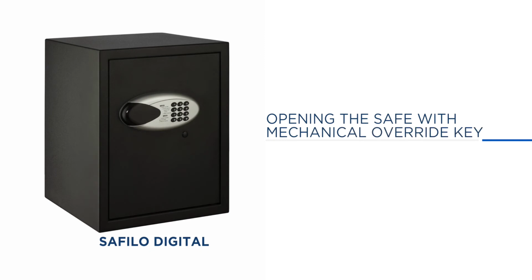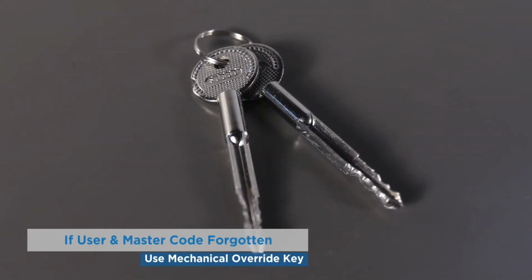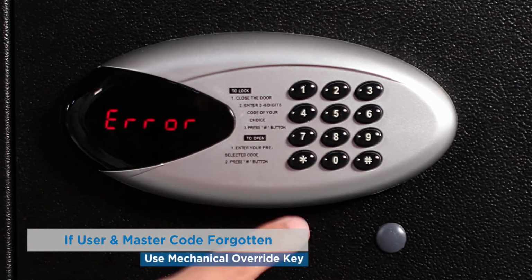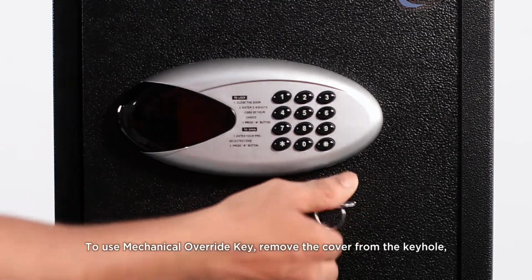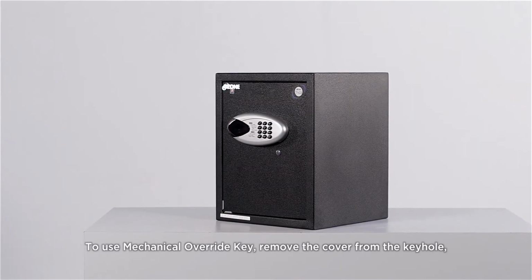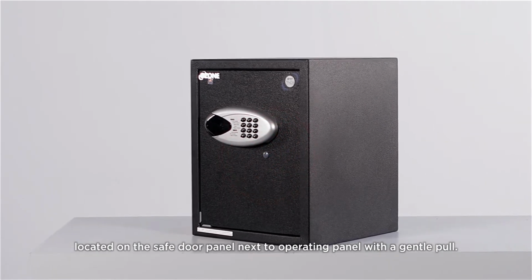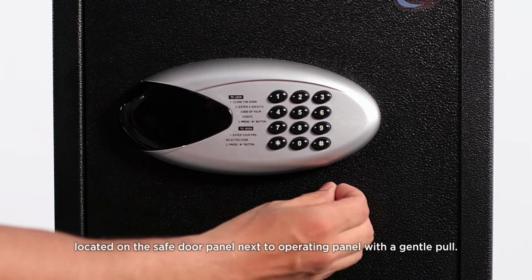Opening the safe with mechanical override key. Use the mechanical override key to open the safe if you have forgotten the user and master code. To use mechanical override key, remove the cover from the keyhole located on the safe door panel next to operating panel with a gentle pull.